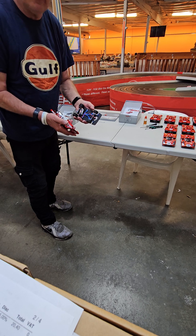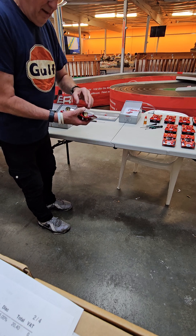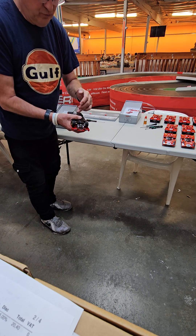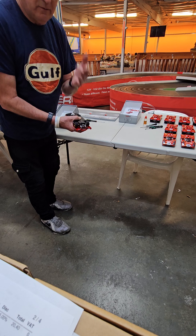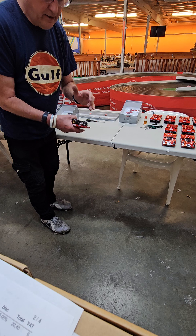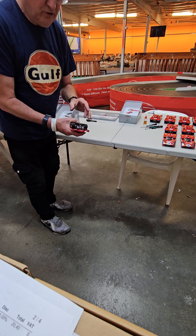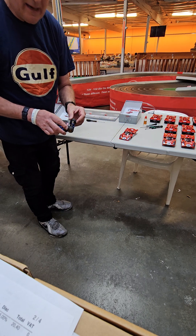Don't yank — just ease it off. There's a bit of resistance, and you want that, otherwise they'd come off too easily in a crash. That's one of the features because it's an endurance race car. I would recommend to any customer: lock tight all the screws and check the spacing of the rear wheels — you may need to change the spacers a little bit, because if the tire kisses on the bodywork it's going to smear off the Goodyear. Be aware of that before you run them, and fatten up the braid and lock tight the screws.